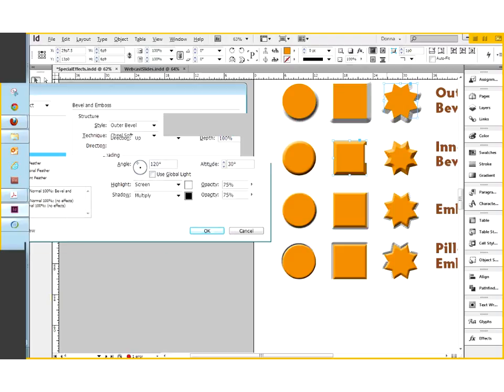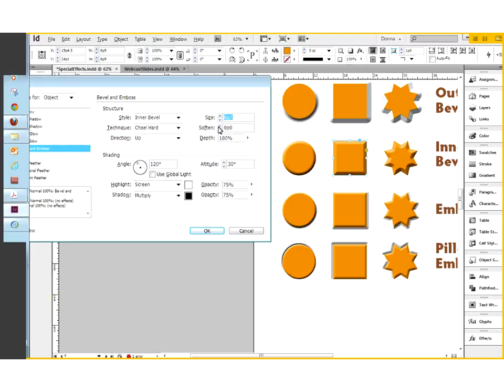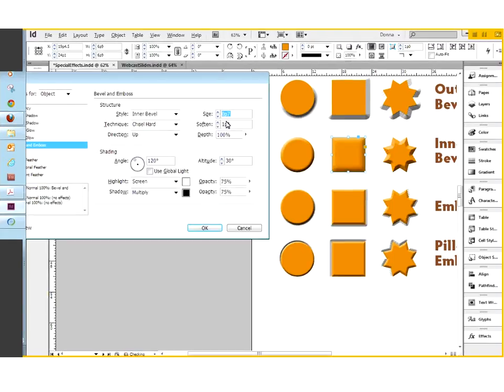All right. So if I increase the soften, you can see that that edge just becomes less and less apparent, and it just becomes like a smooth button, kind of a slope rather than an edge. Let me bring that back. You can see that edge is getting harder and harder.